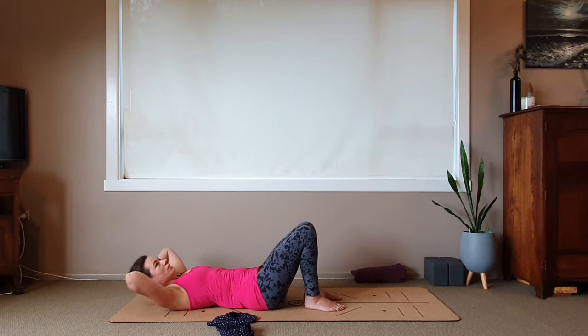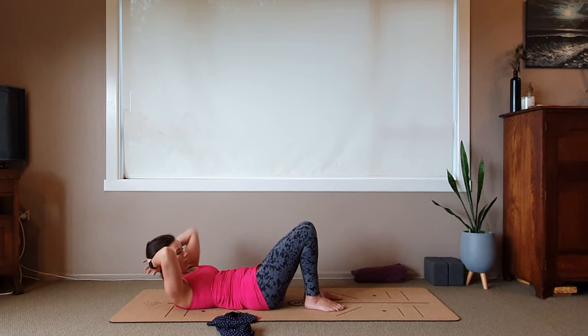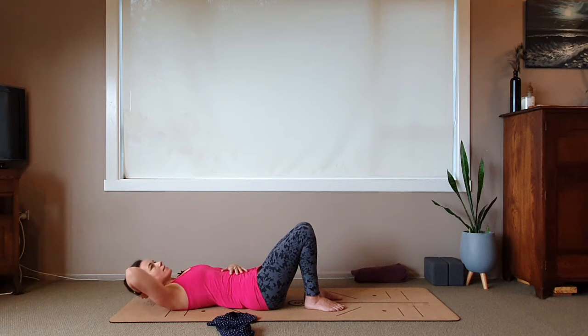And then you're going to gently curl up. So just exhale the breath, feeling now the contraction through the front of the body, length through the back. Give it a squeeze. And then slowly release. Just feel into the body, notice what you're feeling.